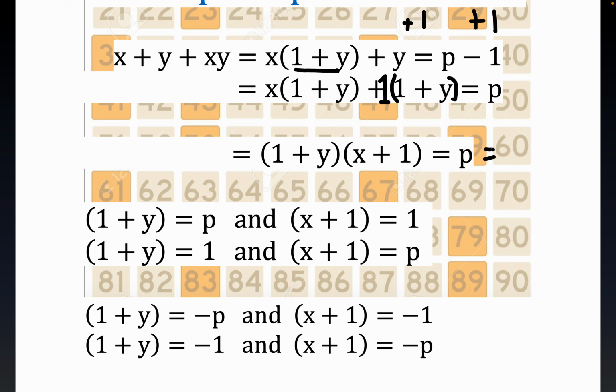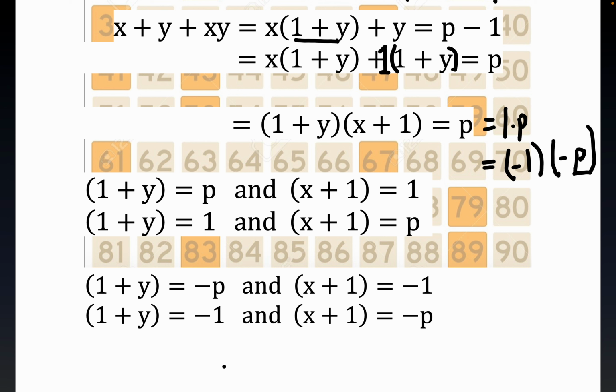Namely, it can be equal to 1 times p, or it can be equal to -1 times -p. And that's an easy to forget thing on something like this. You can see that's all we've done right here, just equate the factor pairs. And notice right here, I just did it in reverse. Really, the values are the same because this thing is very symmetric. But you can see right here that this would correspond to a solution. All 4 lines would correspond to a single ordered pair solution. So the answer to the question is there are 4 solutions.